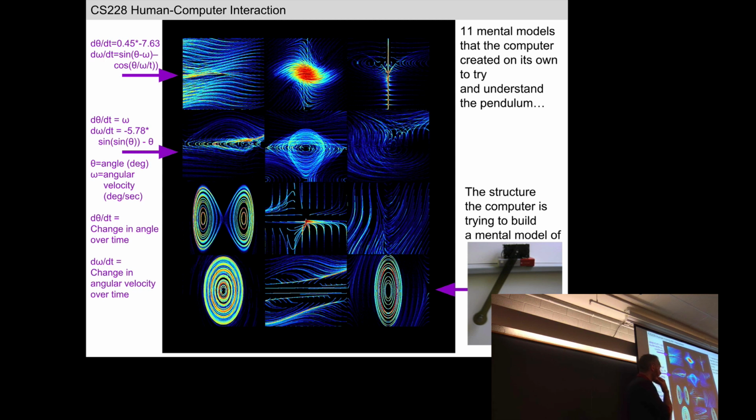And in this case, we were doing an experiment where we created a machine learning algorithm, and we're not going to go into the details of that algorithm. But instead of the KNN algorithm, which is looking for neighbors, what this algorithm is doing is taking as input data, in this case the real data from the pendulum, and translating that data into its best guess about how angle changes over time. So you'll have to remember your calculus for a moment. It's trying to come up with a description of how angle changes over time and how angular momentum changes over time. Right? So we were just kind of playing this game ourselves.